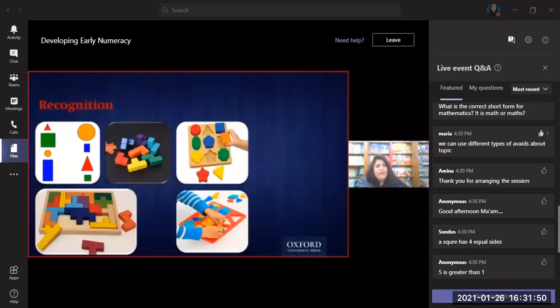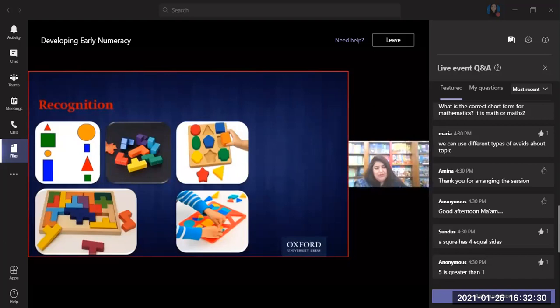Then we can have very, very interesting activities of shapes where children do matching exercises, and they can actually do puzzles in which different shapes are given to them, and they can be divided into paired activities, or a group of 3 or 4 children who would join together and solve this problem. And then this is another example of a puzzle which children can solve together. And through this, they will also learn collaboration.